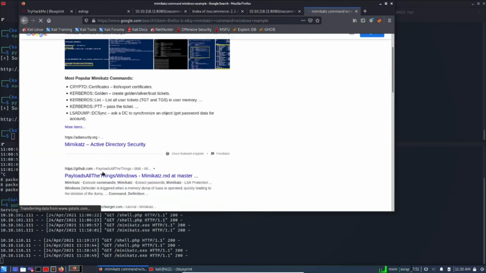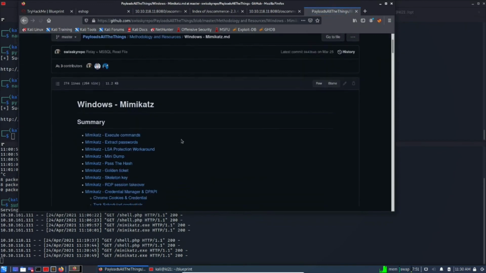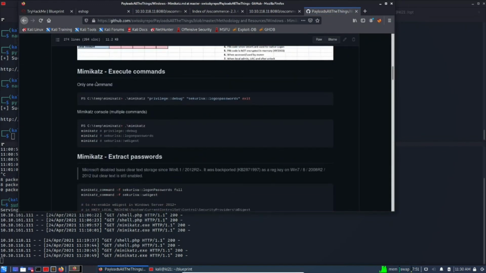So let's check payload, all the things, and it says we can run multiple commands and in one command. So we need to run the command like this.